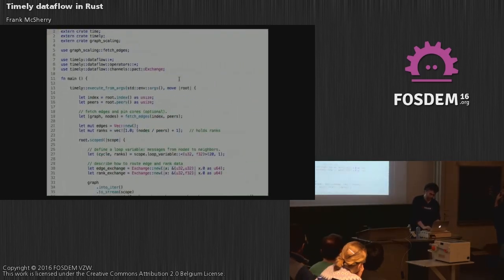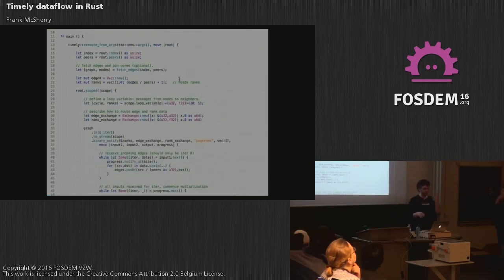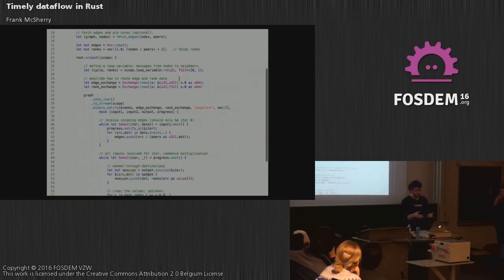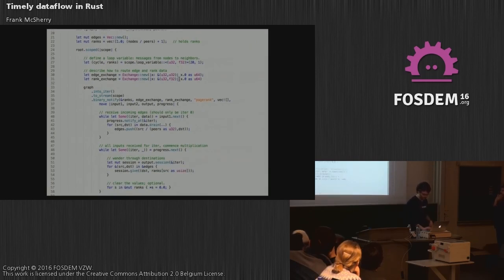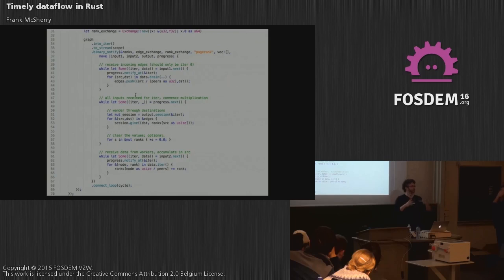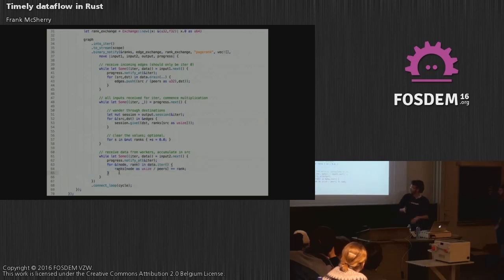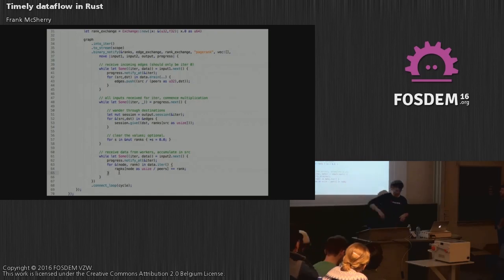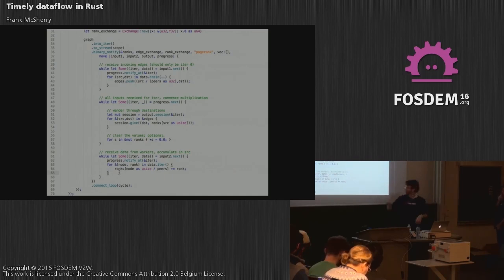The main reason this happens — let me show you some code — is because when you write timely dataflow code, it's a lot more like a programming language. It's not a big data solution where you just type `.pagerank` and PageRank happens. But you get to tell the program what you actually want to have happen. The whole program here is 70 lines long. In the core of the computation, you actually get to say what you want to do — for each bit of data presented to you, go to your array, not some weird hash map, dump the data at a particular location, do a memory access, a dereference, bump the thing, write it back, and that's it. That's what your program says, that's what the compiled code does. No funny business.